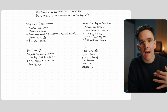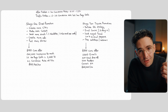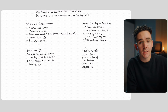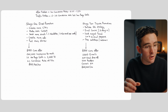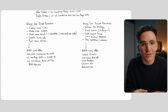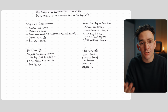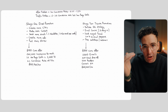Now, the reason why I've got these two options is because I think the more that you can push towards having your social media strategy be all about lead magnets and increasing leads, the more equity you're gonna have with your audience, because everything that you're giving out in your top of funnel is free. So people don't feel like you're forcing something down their throats. They don't feel like you're overly salesy. They don't feel like there's some weird business-only connection with you as an audience member. They actually trust you as a person because you're providing good value, and then make all of your sales process happen at the layer below your top of funnel.